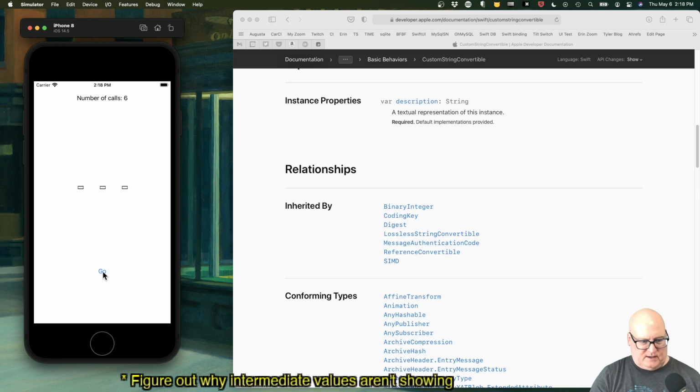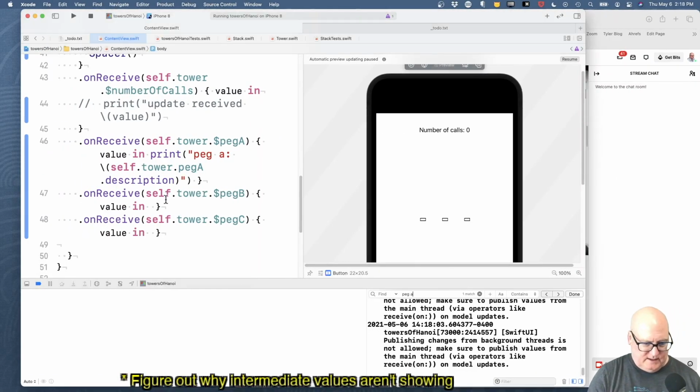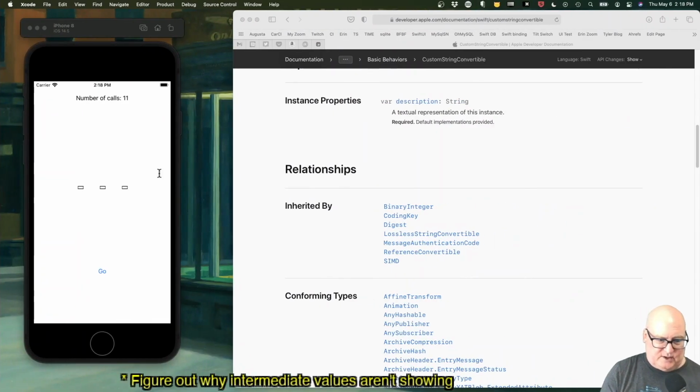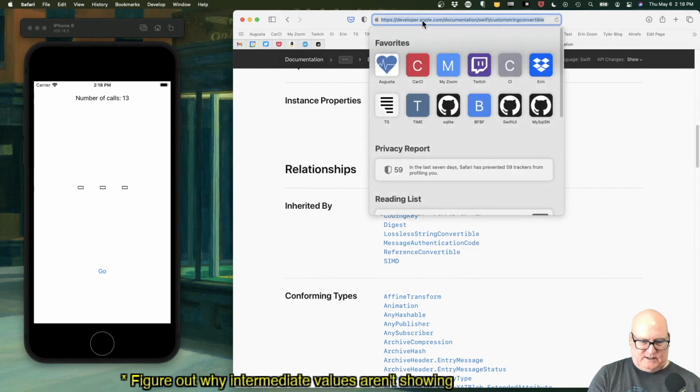But are we seeing any? I don't know if we're seeing any receives on this. That may mean it doesn't show. So let's run a search while that thing's running in the background.